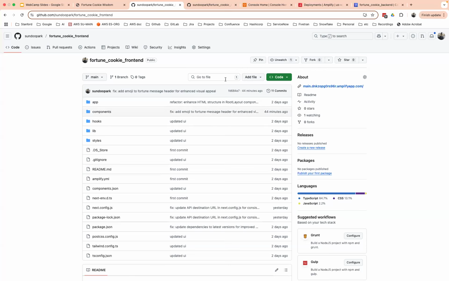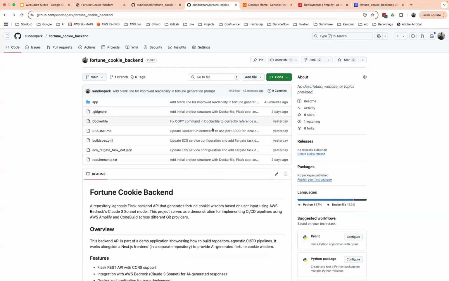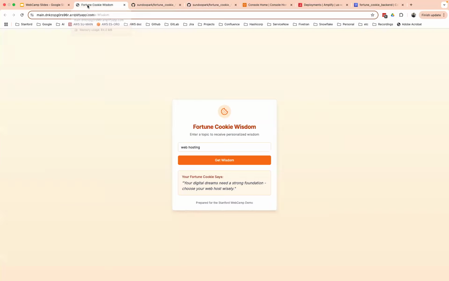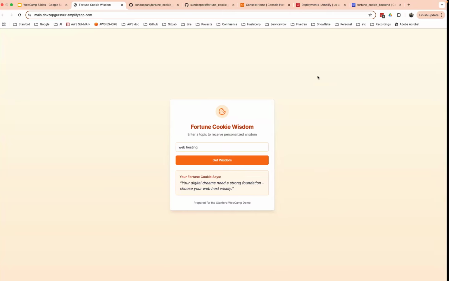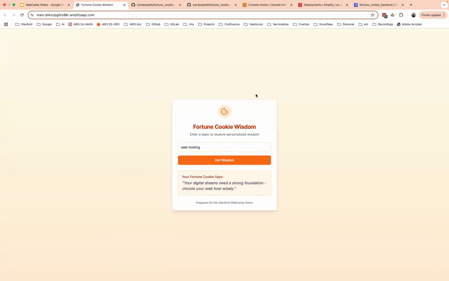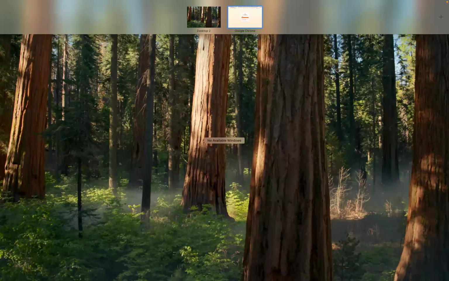repository that I have under GitHub. And this is the backend repository. So what I will do is I'm going to update one change in the front end and one change in the backend real time using VS Code. And after a few minutes, after it automatically deploys all the changes to the website as well as the backend, then we'll come back here and try again to see any differences.